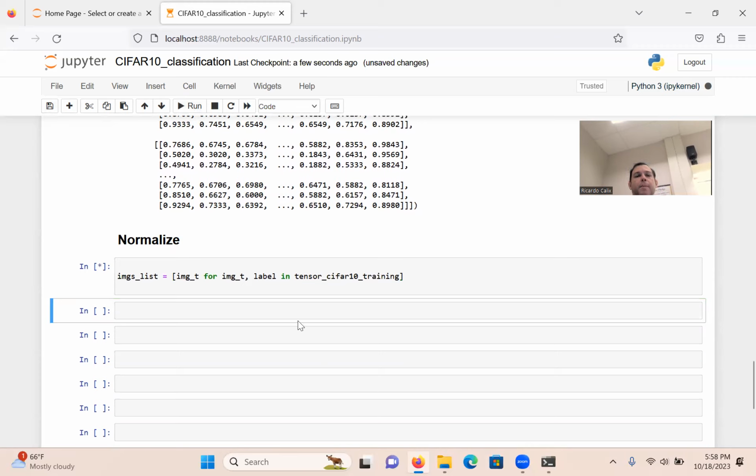Okay, it's running. It's iterating through all the images. So this process will take a while because it's a for loop. Taking a while. I think it's done. It's done, really? No, it's still dark.